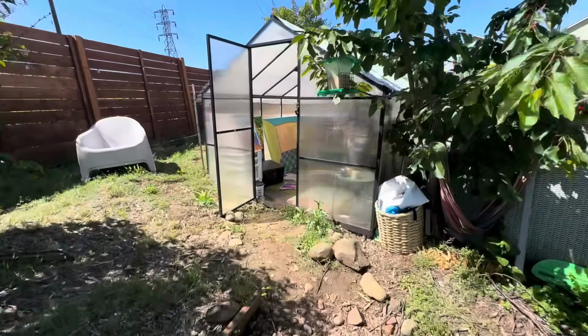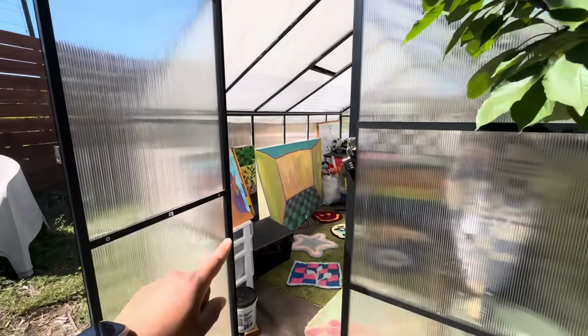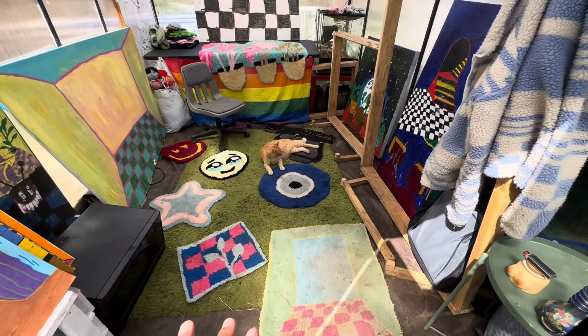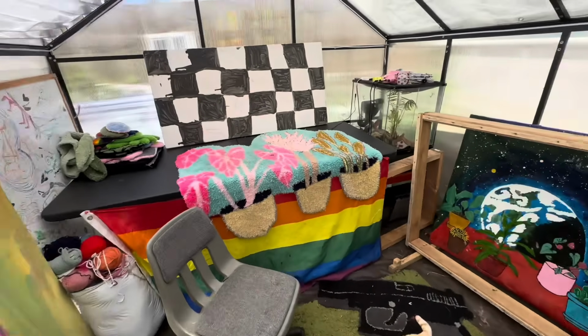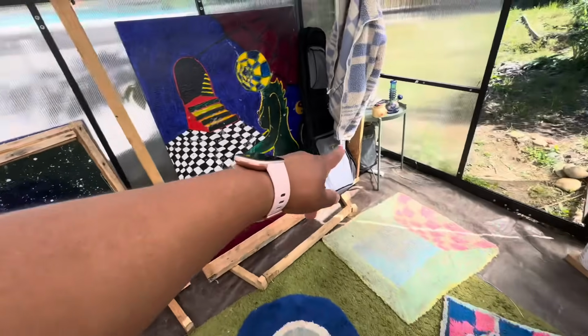All right, let me start over here at the art studio. If you don't already know, this is a greenhouse. Maybe you already know it's a greenhouse, but my greenhouse is my art studio. When I redesigned the tiny house, I ended up having a lot of extra rugs, so that's why they're all over the floor in here. So in here, I just want to make it look a little prettier and organize things better. I brought some more things over from Kel's house. I have an amp and a guitar I brought in.